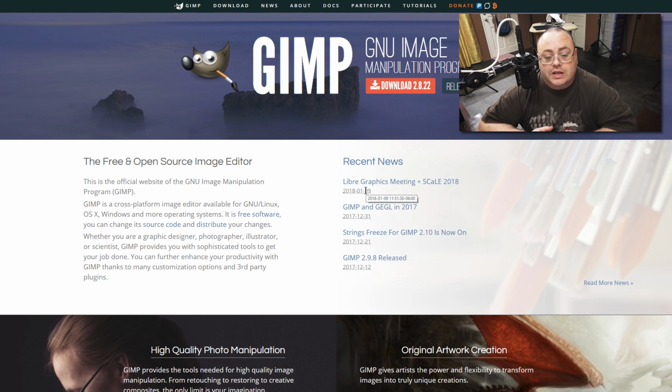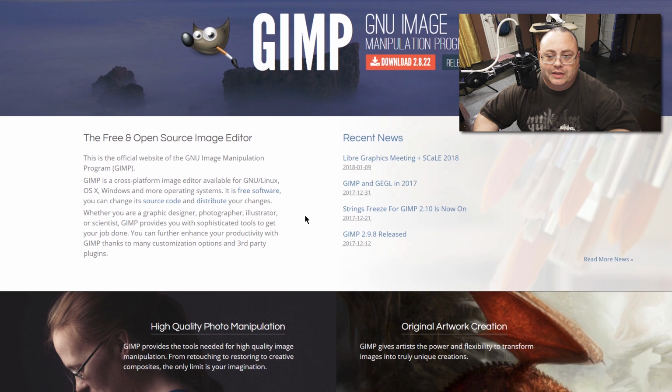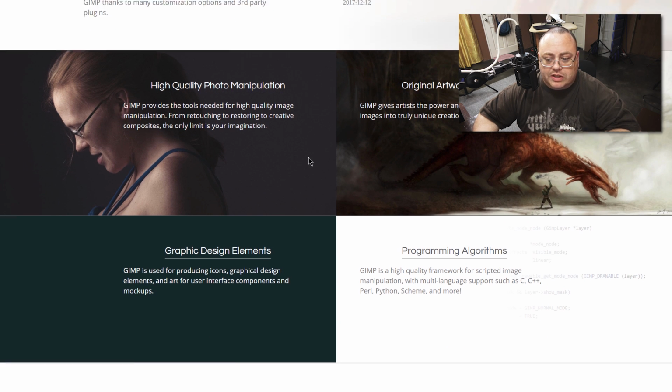But there are some things you may have to work a little harder at to complete, that may be more automated in other programs. But for the price of $0, you can't beat it. It's a really good program. So if you like it, you can always donate to it. They even accept Bitcoin, it seems, now on the screen. So it's not too bad. But yeah, I've always liked it.